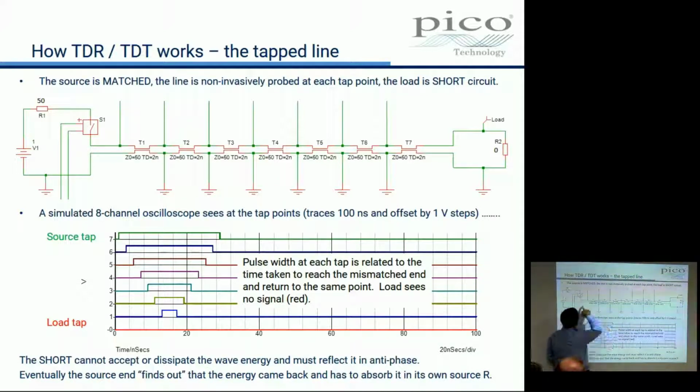And eventually this point knows that there was a short on the end, so we went up to half a volt. It took 28 nanoseconds, or nearly, to go all the way to the end of the cable and come all the way back. So actually at this point here we generated a pulse. And the pulse widths along the cable were shorter and shorter according to how far they were from the short circuit.